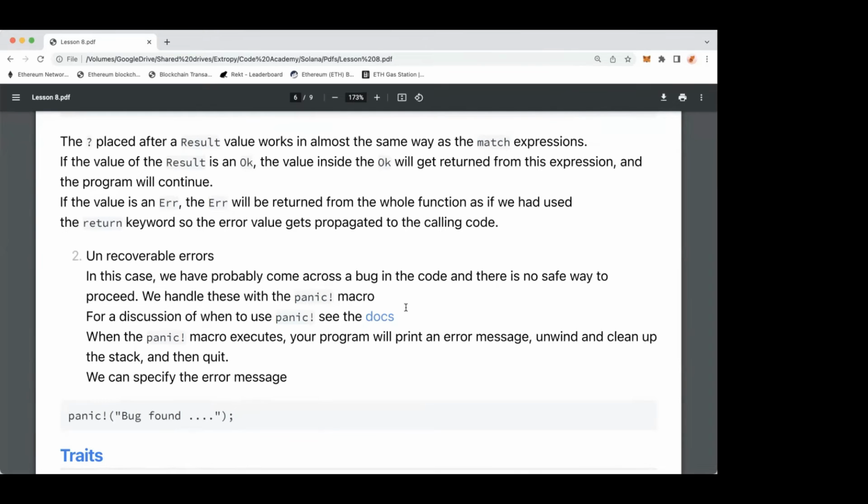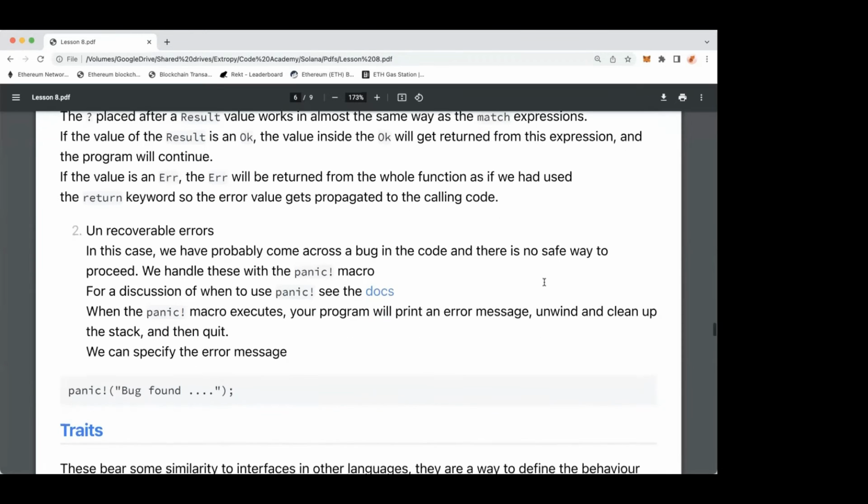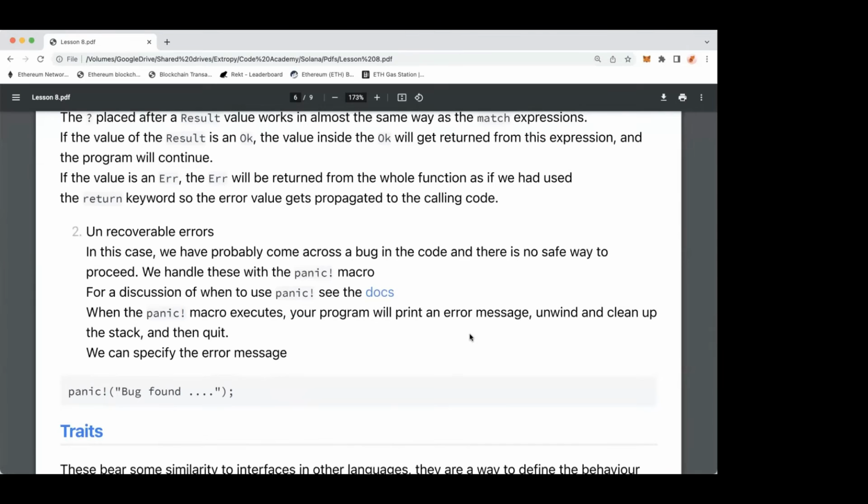And you can put in an error message as well if you have a panic. So if you're using this with some kind of an assert, then you can put in an error message. But this is really a situation where you're not expecting to be, and there's no reasonable way that you can carry on in your code. The state of your program is not one that you want to continue with. Okay, and as I say, there's a link there to the docs about the different semantics of where you would use each of those.